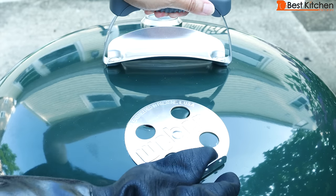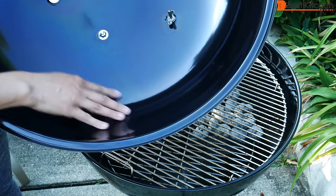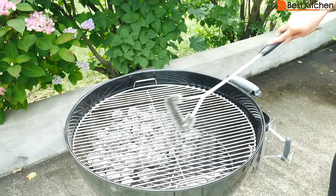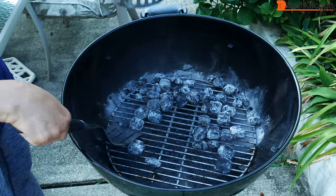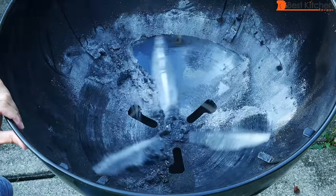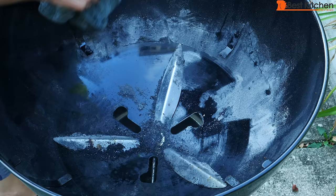After you're done cooking, put the lid on. Close the damper completely and close the bottom vent completely. Wait for the grill to be cool and the charcoal should be fully extinguished. I usually just clean it the next day since I grill in the evening. The lid is clean, I don't have to do anything with it. As for the cooking grate, the next time you grill when the coals are hot, clean the cooking grate with a brush. Take the remaining usable coals and save them in your chimney starter — there's no need to waste them, you can use them the next time you grill. Remove the charcoal grate. Move the handle back and forth so the ash goes into the catcher below. I save an old kitchen towel just to clean this grill — wipe the inside and move any remaining ash down.